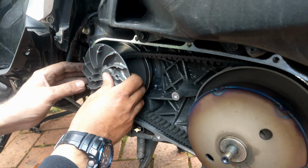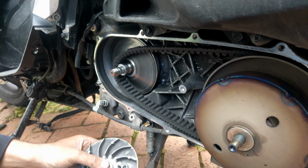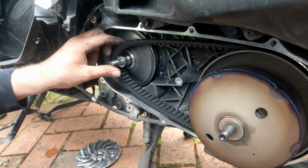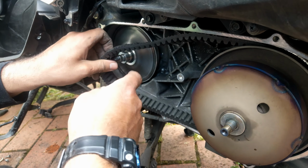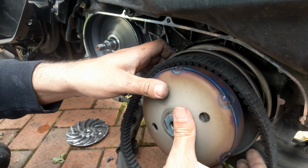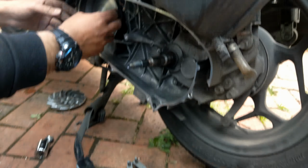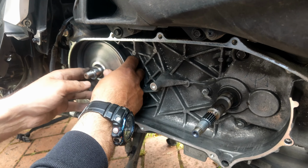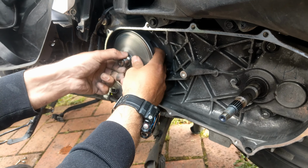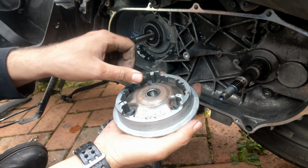Okay, this is the main part. I mean, people are looking for how to put the roller set into the front pulley. So first let's remove the back clutch, and then I'm going to show you what the order of the pulleys is.